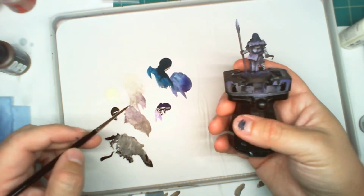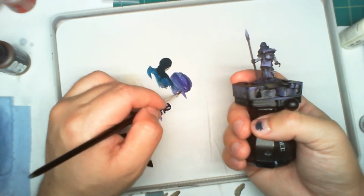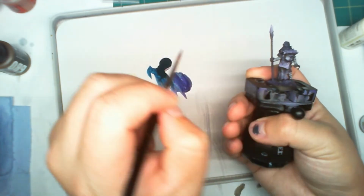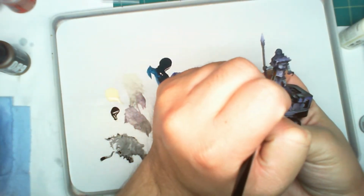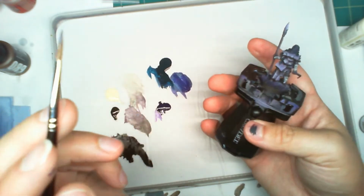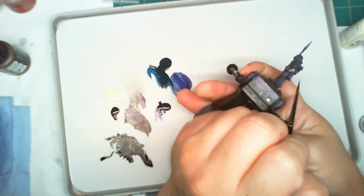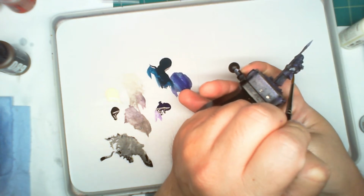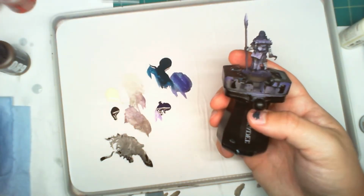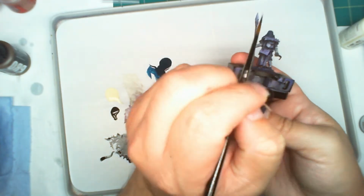That's all set, but I'm going to work around to the back where we have more sort of capey flowy bits that I need to fill in. Again, since this is going to be under this wrap of bones, I can keep it mostly in shadow and only work up to the blue as it approaches the spots that are going to get more light. Touch that down real quick. And go back and do this bottom part. Lay in some violet for my shadows.